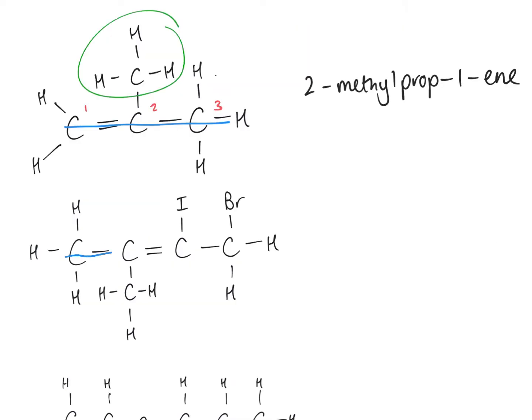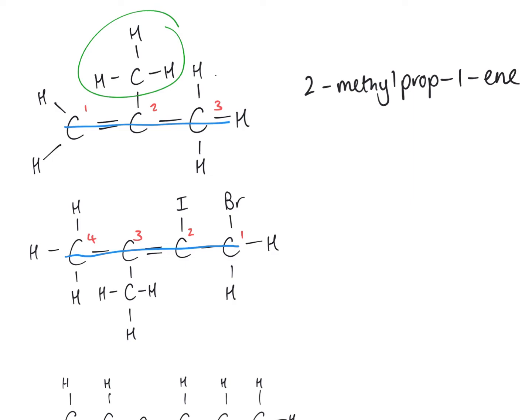On to the next one. Our longest chain is through here. It doesn't matter which way we number it in terms of the double bond. So then we would go to the rule of making sure the substituents were on the lowest carbon if possible, because it doesn't matter about the double bond. So we would number it this way, 1, 2, 3, 4. So then our substituents are on carbons 1, 2 and 3 rather than 2, 3 and 4. So this is a butene, and that's going to be at the end of the name.